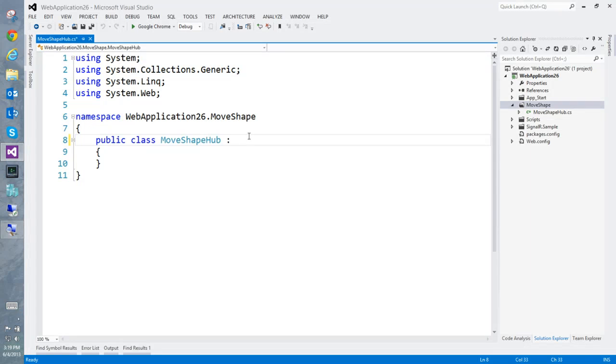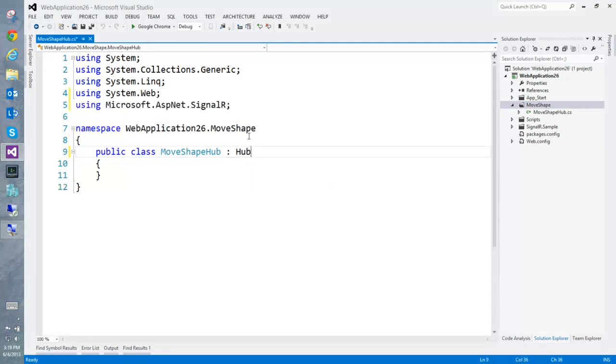So a hub is a SignalR intrinsic, and it's akin to a controller in MVC. It's a high-level abstraction. So controllers obviously sit on top of some other low-level abstraction. It's a bit like a page inside web forms. Okay, you have a page, and then underneath that you have handlers and things like that. So a hub is our very high-level thing. It's where we expect most people to do their programming.